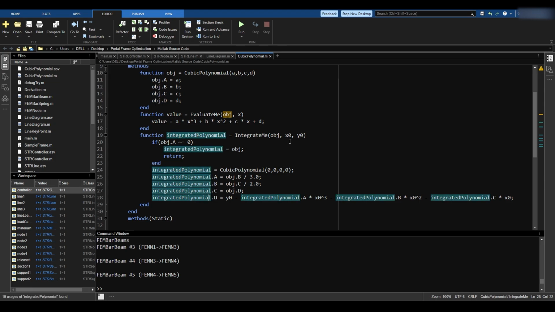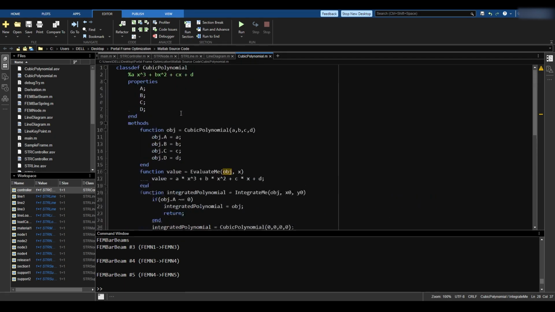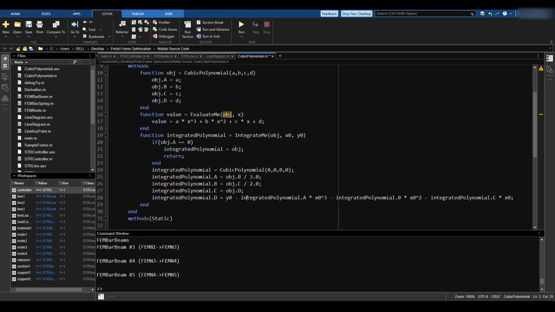In order to get the d, it must afford this function value. So y0, because this is the function, right? This is f of x. So y equals f of x. Now I need to find d, which means d equals y minus everything here. So y0 minus this, minus this, minus this. Yeah, I think those are the initial conditions.